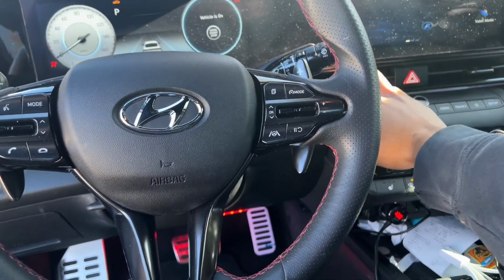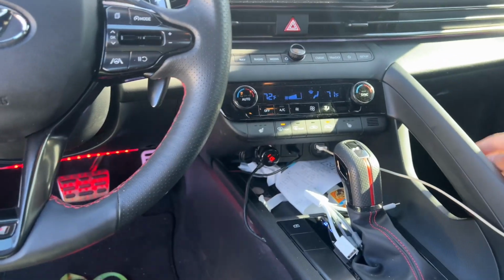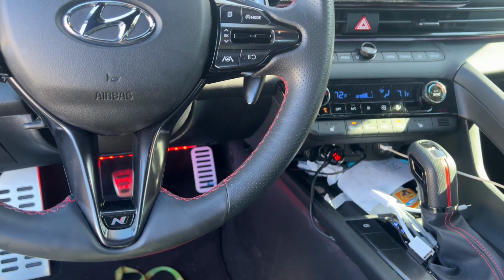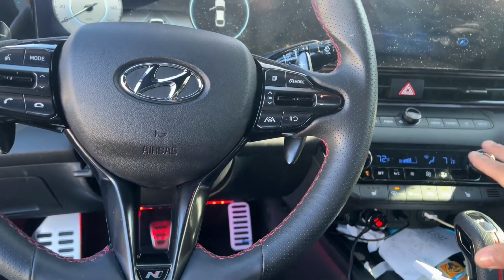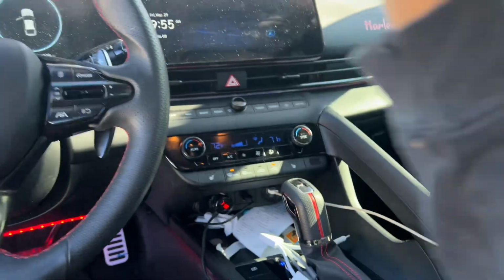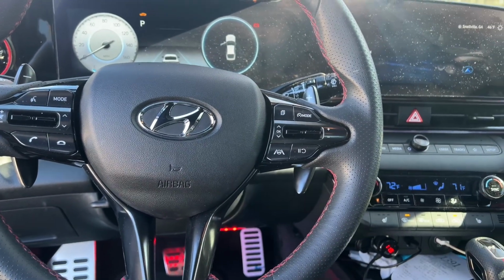I'm gonna get some wipes and clean this real quick. I'm gonna just kind of clean out her car, because she's currently asleep, but she has an appointment in a few. So I'm gonna go ahead and clean out this car, get everything ready for her, so when she hops in, she can see that everything is perfectly running, everything is actually working. Get the fuck out of here, bro. But yeah, so let me go ahead and do that.